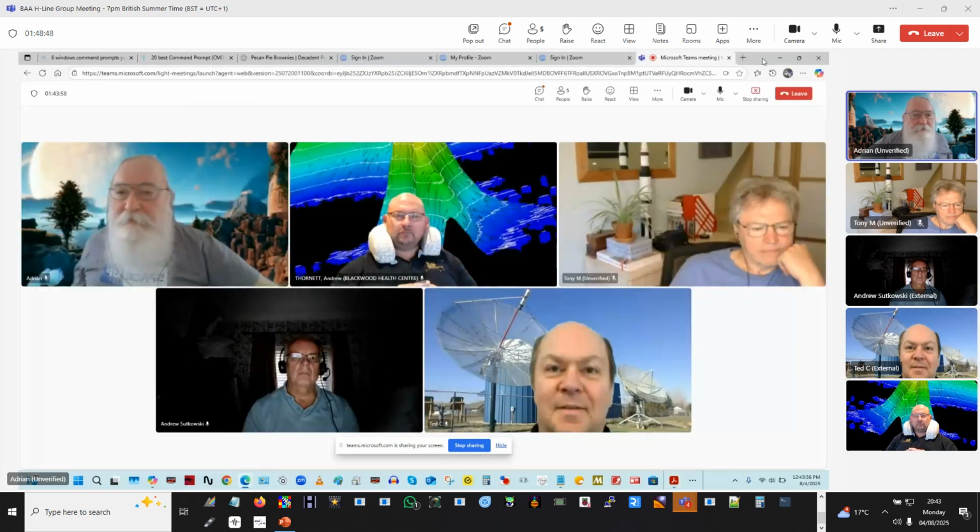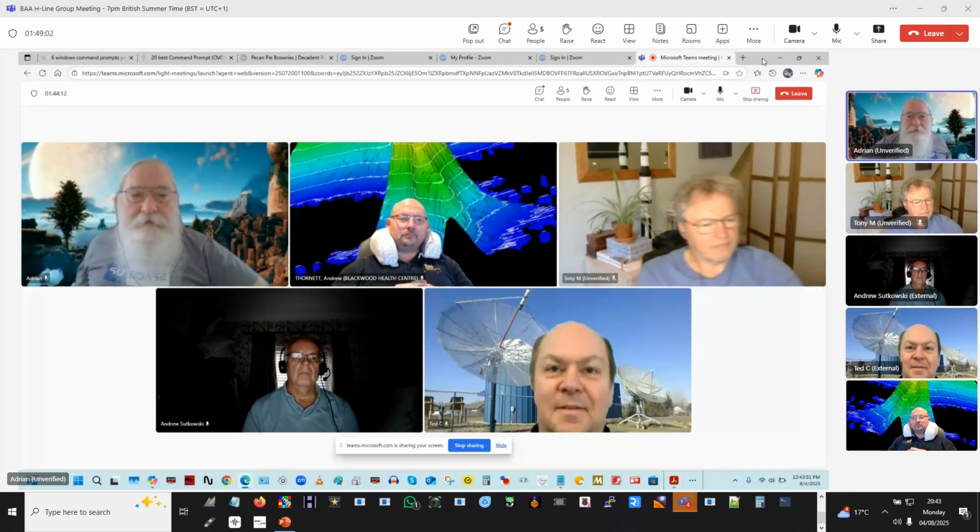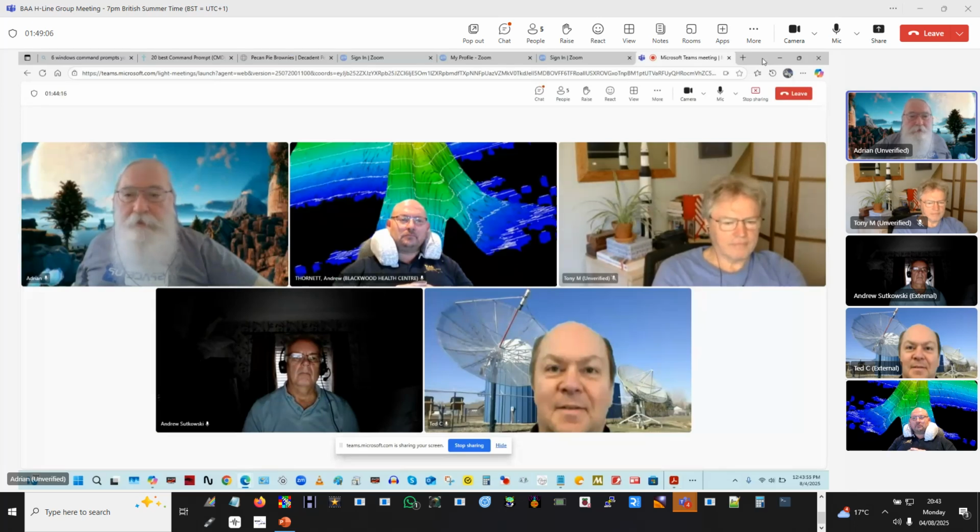In any case, that's one way of observing that maser. As you can see, the angular resolution even of the Greenbank radio telescope is not enough. There's multiple masers in that molecular cloud, and the only way you can see them individually with the kind of resolution needed would be with VLBA interferometry, and so those have all been mapped.